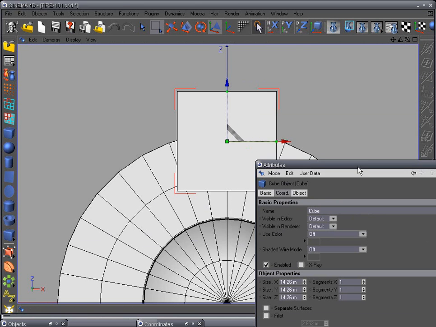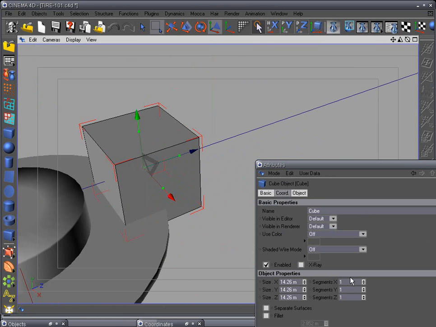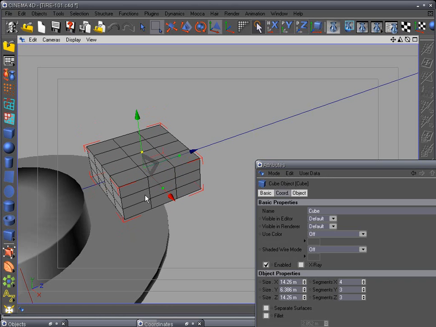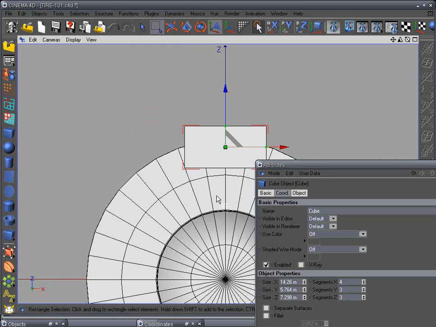And what we want to do is go to perspective. Let's go here, so we want to see what we're doing. And we want to add 3 cuts there, and 1, 2 there, and then 1, 2 there. Okay. And go ahead and shrink it down a little bit while we're here, and shrink it down a little bit like that. Okay, let's go top view. This is going to be a really simple one.